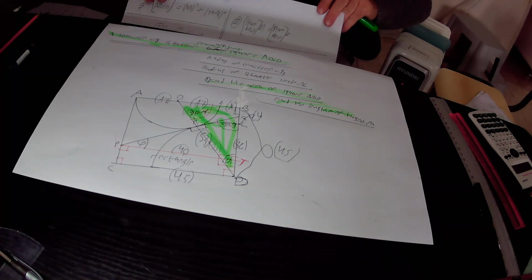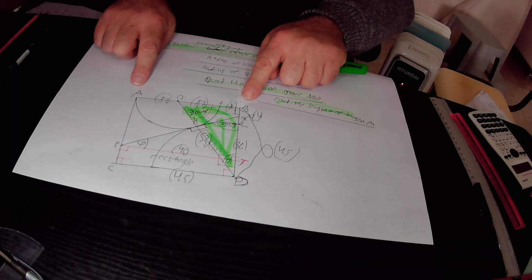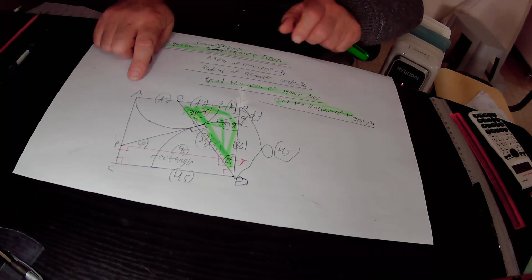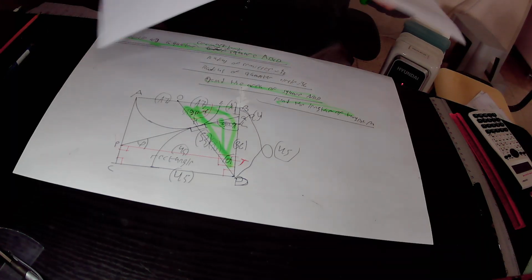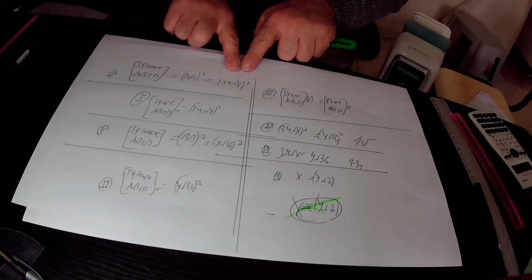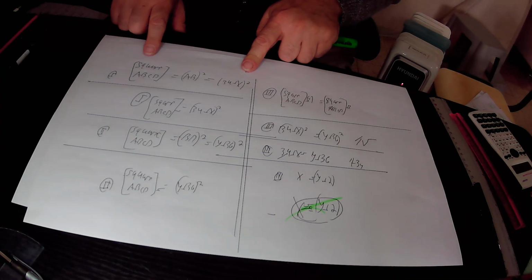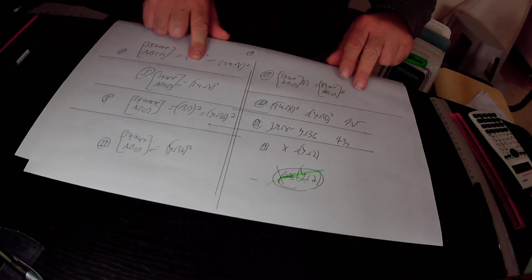AB in total equals 17 plus 17, which is 34, plus X. AB equals 34 plus X. Therefore, AB squared must be equal to (34 plus X) squared. So in total, according to equation 1, the area of square ABCD, which is the area that we are looking for, equals (34 plus X) squared.